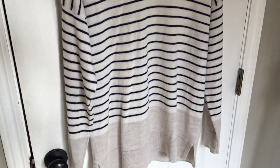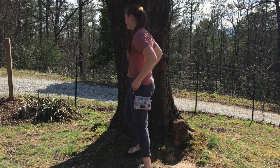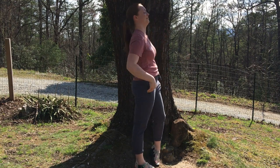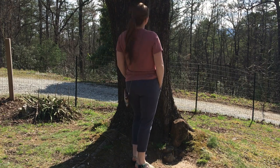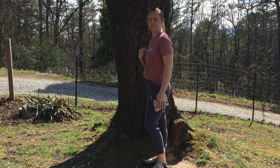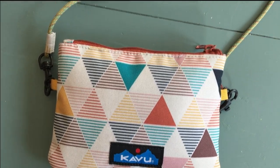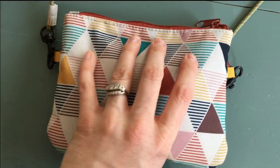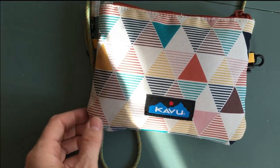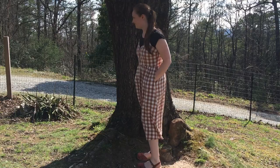This first outfit features a sweater that I recently thrifted for $2.50, and a pair of joggers that are so comfortable. They have the elastic waistband but they're tailored really well and flattering. They look really cute with a t-shirt — I love to do a little French tuck in the front, and I can wear these with my clogs, my Dancecode clogs, my Chacos, or a pair of Mary Jane flats. Here's a little bag I just recently got, and I love being able to run in and out of places without lugging my backpack. This just holds my wallet.